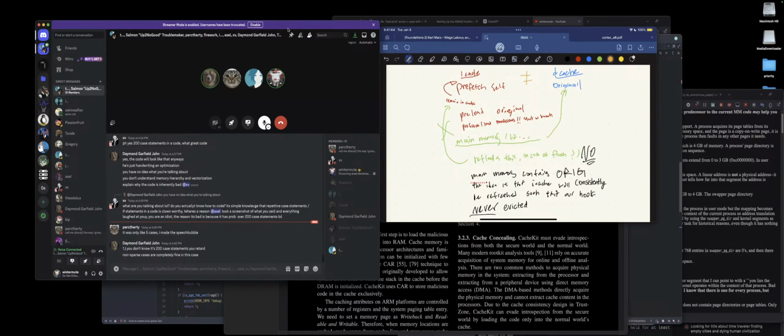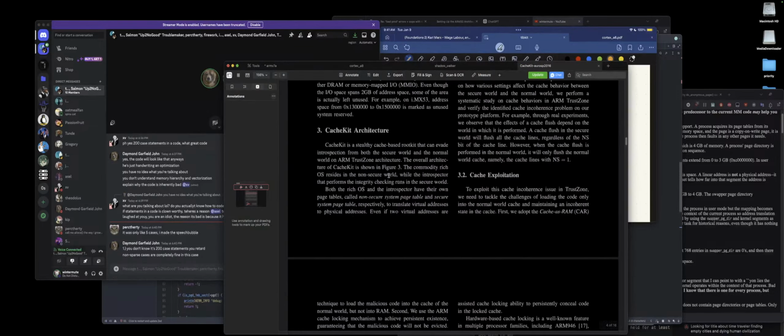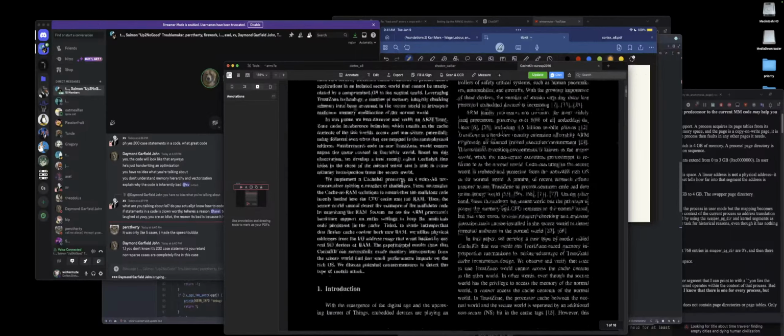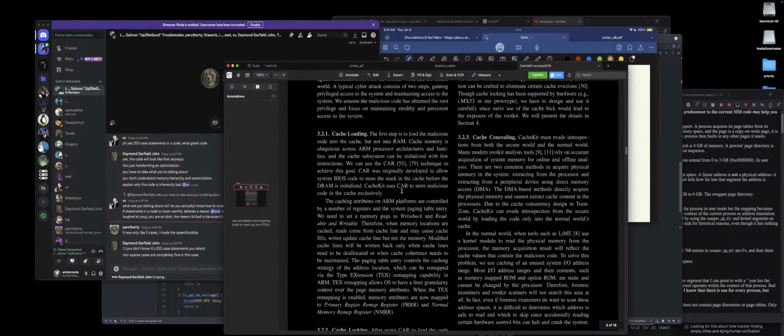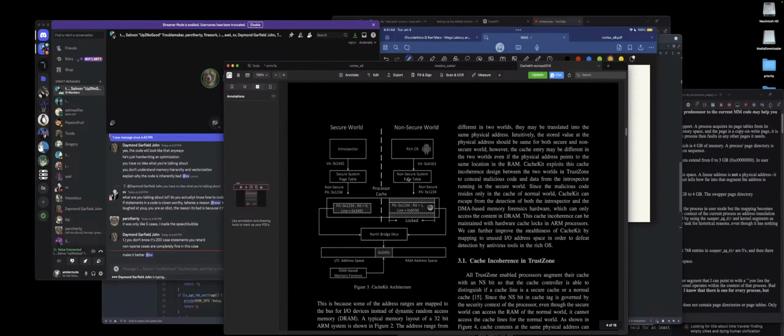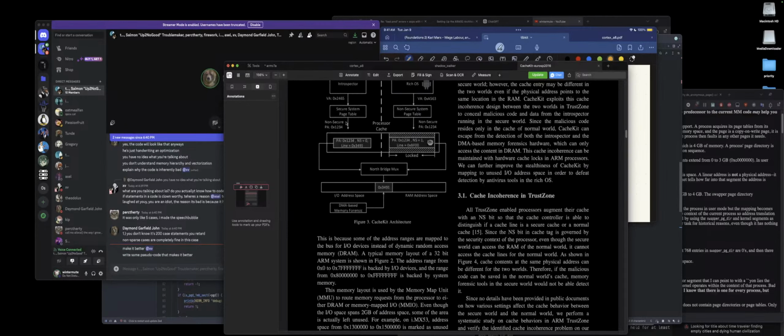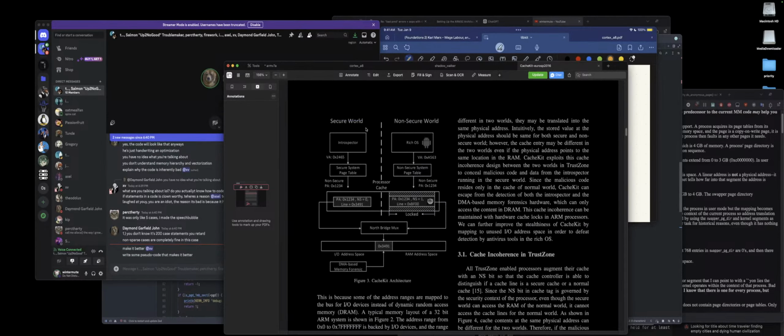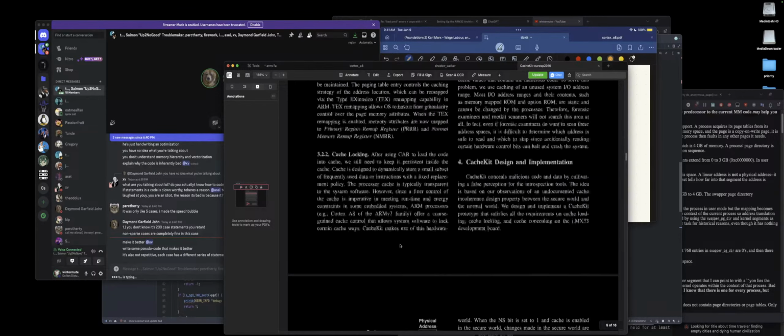But yeah, when you flush, it goes nowhere. So basically, we achieve all of the good things about CacheKit, and none of the bad things. Another bad thing about CacheKit is that since they're in L2 cache. I understand the goal of CacheKit is not necessarily the same as ours. They're trying to hide from introspection from secure world, and they're doing this by exploiting the fact that stuff that has the non-secure bit cannot be read in secure world.